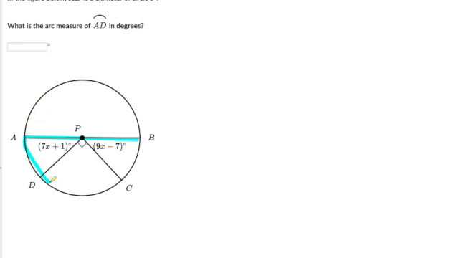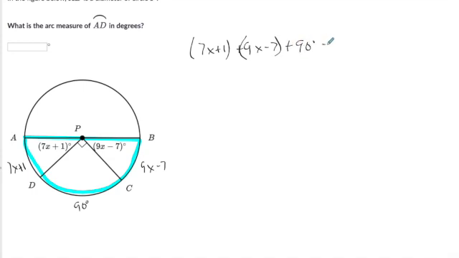So I'm just going to highlight this one because this involves the angles that we need. This arc is 180 degrees. So now I can set up an equation to say these three arcs add up to 180 degrees, and this one's 90. So this is a 90-degree arc, this one is 9x minus 7, and this one's 7x plus 1, and we need to find a specific arc here, but let's set up our equation. We have 7x plus 1 plus 9x minus 7 plus 90 degrees equals 180, our semicircle.